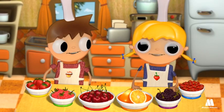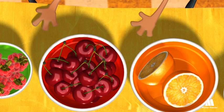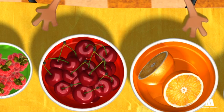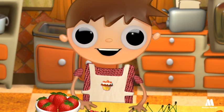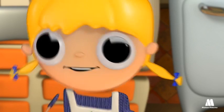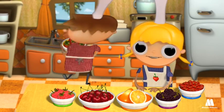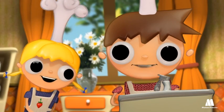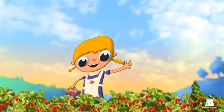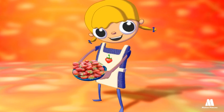First of all, before we do anything else, we need to wash the fruits. Because even though they look clean, we always need to wash them before we eat them. I'll put them under the water so that they can soak. And later, I will drain them. First, the strawberries, which are my favorite. Mmm, I love strawberries. These strawberries are different to the big strawberries that you often find in supermarkets. If you look closely, these strawberries are much smaller, but that doesn't mean they're less delicious.